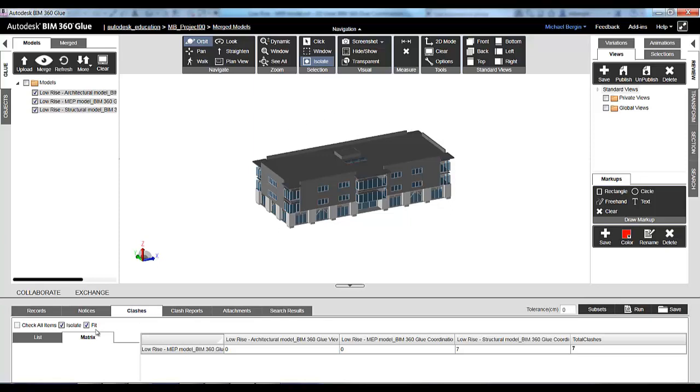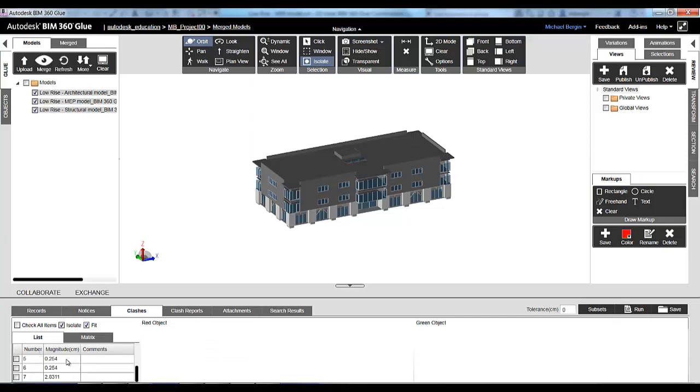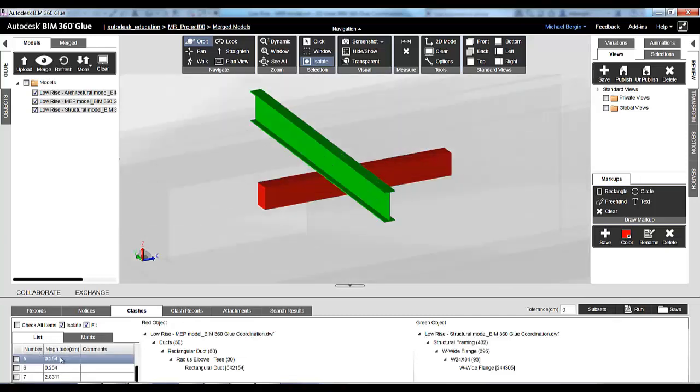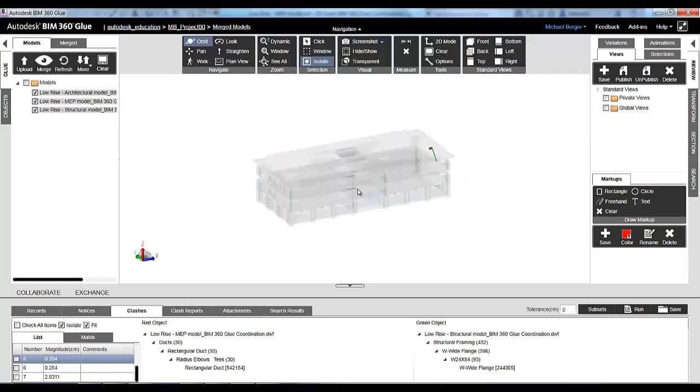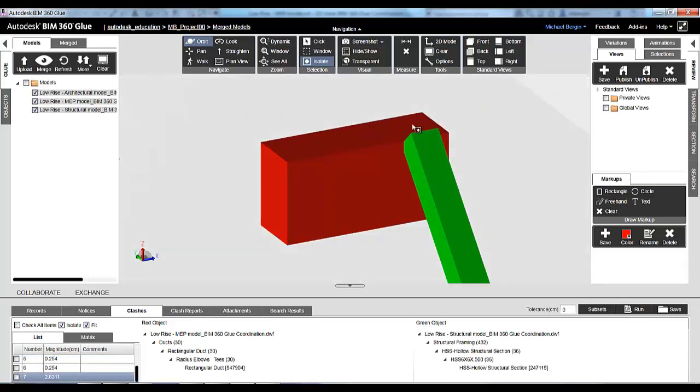So after you've gone through and done those clashes, you could go to your list. Let's say, okay, I still have another clash here, but this is 1/4 of a centimeter. So this is something that is very small, just a minor detail. And then our largest clash is actually still less than an inch. And you can see it's this bracing here. So we might just need to alter this duct a little bit.